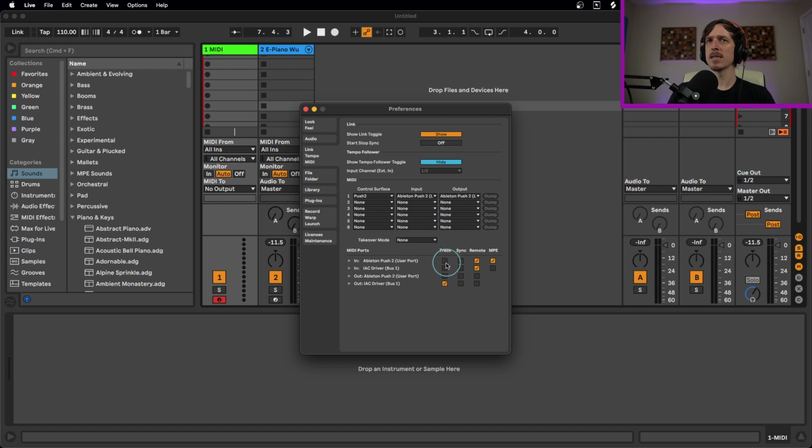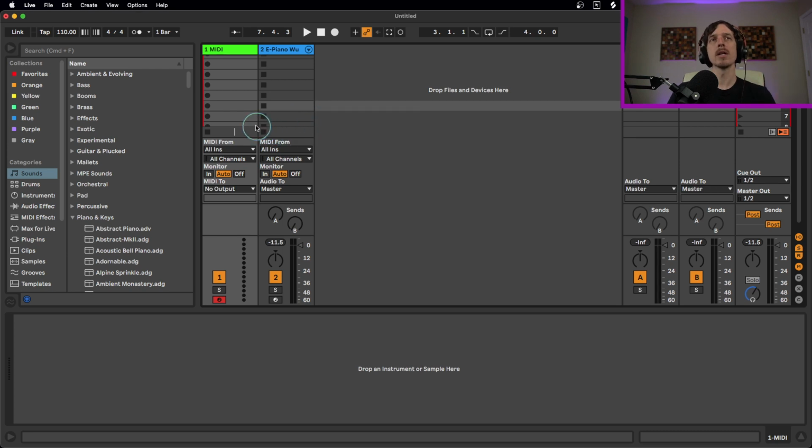Now, we need to also understand how the track and remote settings work down here in this area. Track allows you to send MIDI to a track, so you can play a MIDI instrument, or send MIDI out of a track if you wanted to. And remote is for MIDI mapping. So when you hit Command M and everything turns blue and you can start mapping stuff, that's remote. So we need to set this up in a very specific way, otherwise this won't work. Basically, all we need to do is on the IAC driver, on the input, where it says In right here, make sure remote is turned on, and on the output, make sure track is turned on. Once you've done that, you're basically good to go, and that's all you really need to do in terms of setup and preferences.